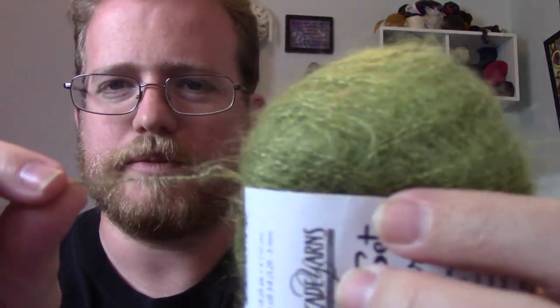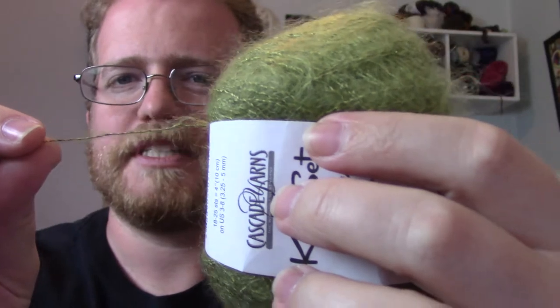I'm excited this is the first scarf out of three pulls, so it'll be something a little different! For the next pull, which will be live as of this video, it's going to be something completely opposite — something much finer. You can hop over to my Facebook page to vote; I'll put up the usual options like a scarf, but if you can think of something else you'd like to see me do with the yarn, leave it in the comments and I'll add it so we can have some variety.